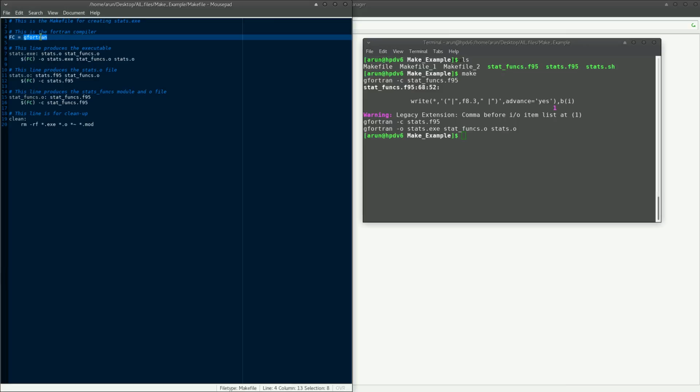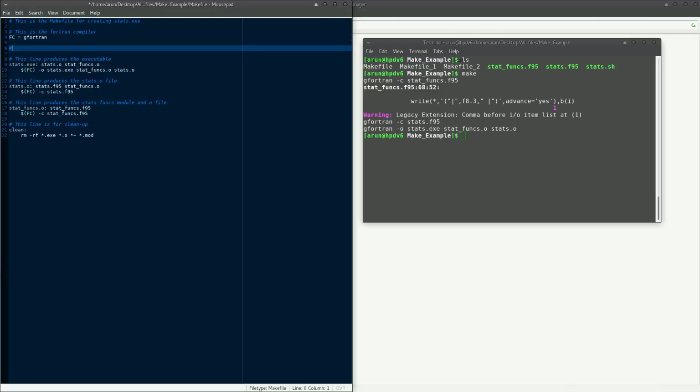Suppose I were to move to a new system where I have to compile all these files using the Fortran F95 compiler, I just have to type F95 over here and proceed. Suppose I move to a system where I have to run this with Intel Fortran, I just have to write ifort over here, and the Makefile will work for that. How simple is that?